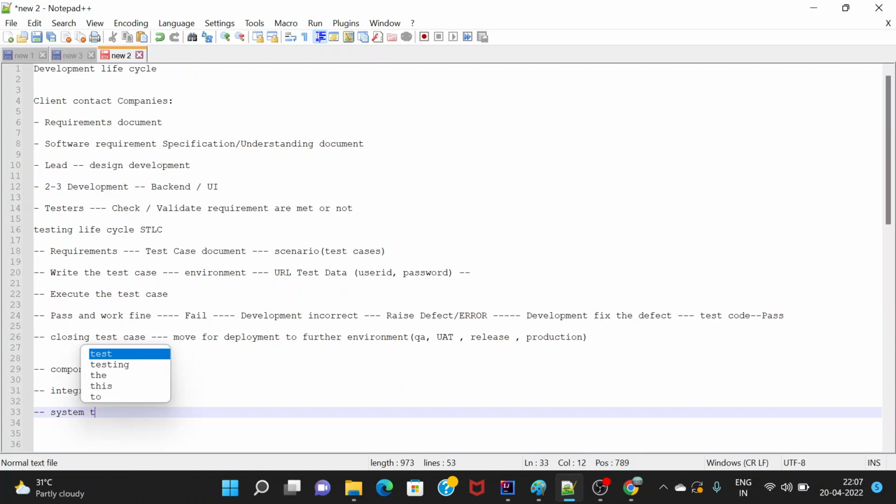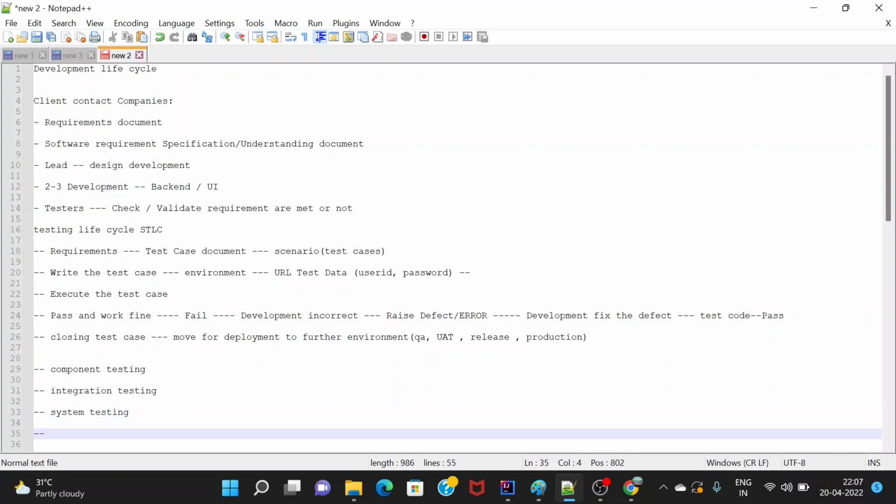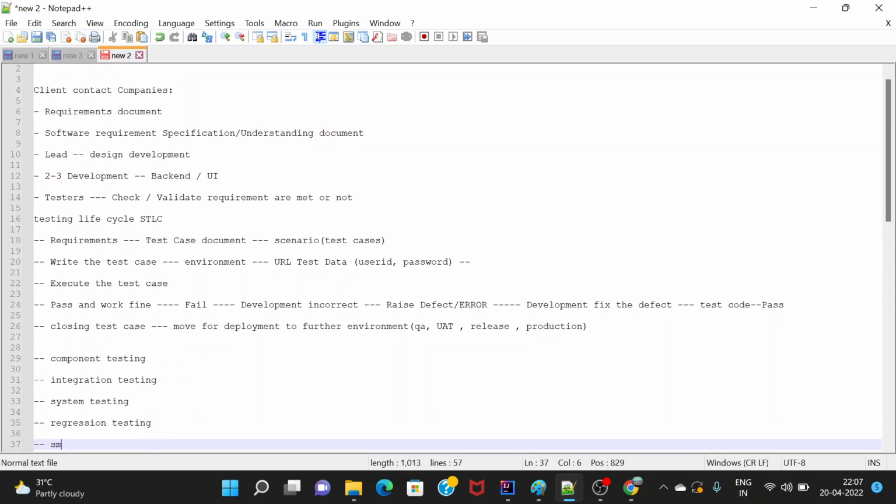Then system testing. What is system testing and how do we do it? Then we will have end-to-end regression testing. What is regression testing, how do we do it, and why do we do it? And also smoke and sanity testing. What is smoke and sanity testing and why do we do it?